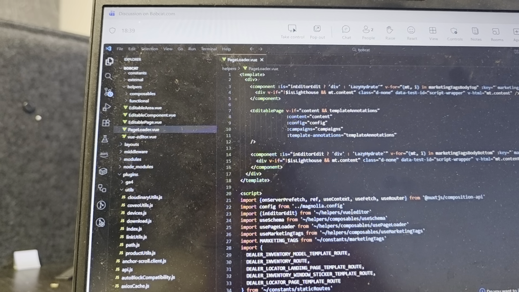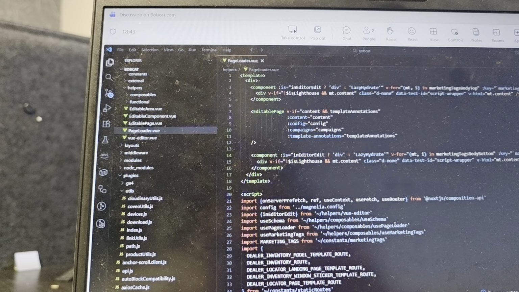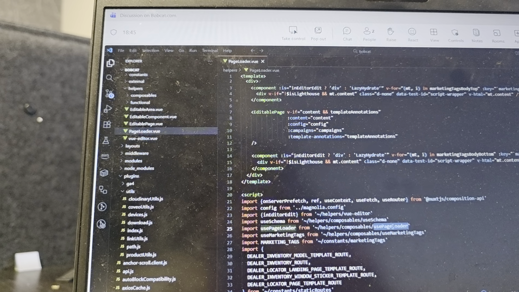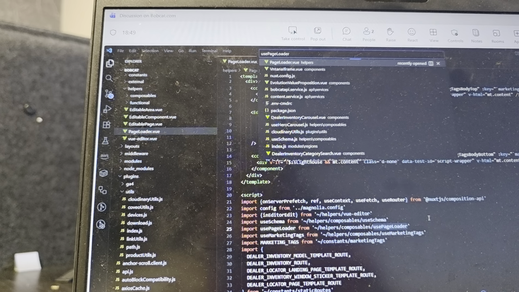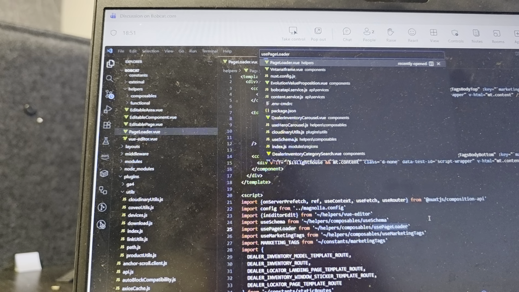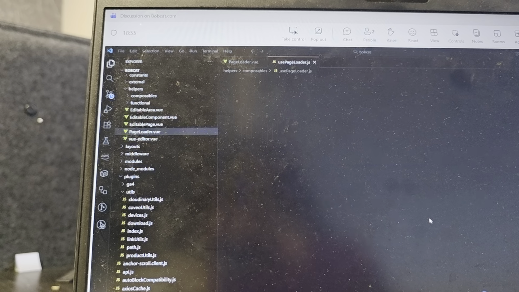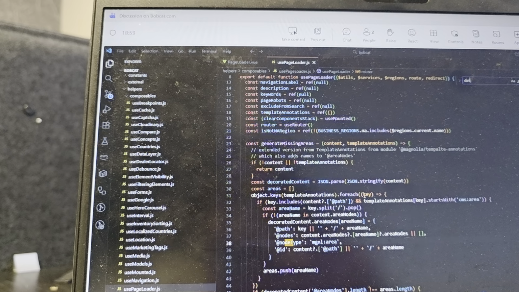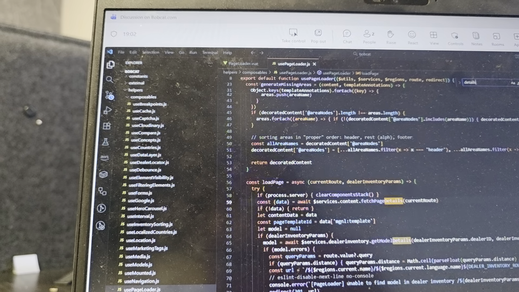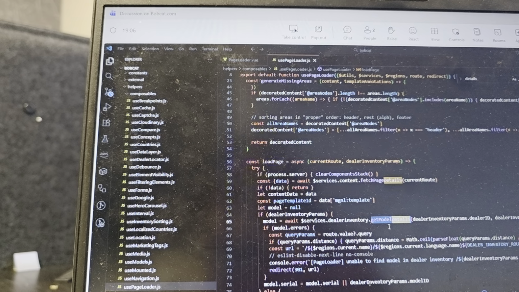Page loader is the first entry point, and we have a helper composable called use page loader. These two things are in charge of loading all the page layout and details. So the API calls that I showed you, details and components API calls, are done here. So here you see fetch page details. If there is a model, we also do fetch model details.